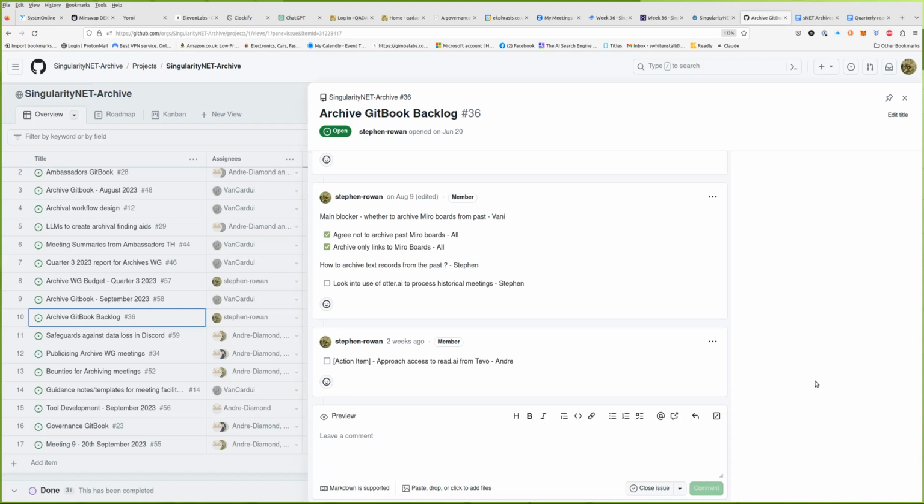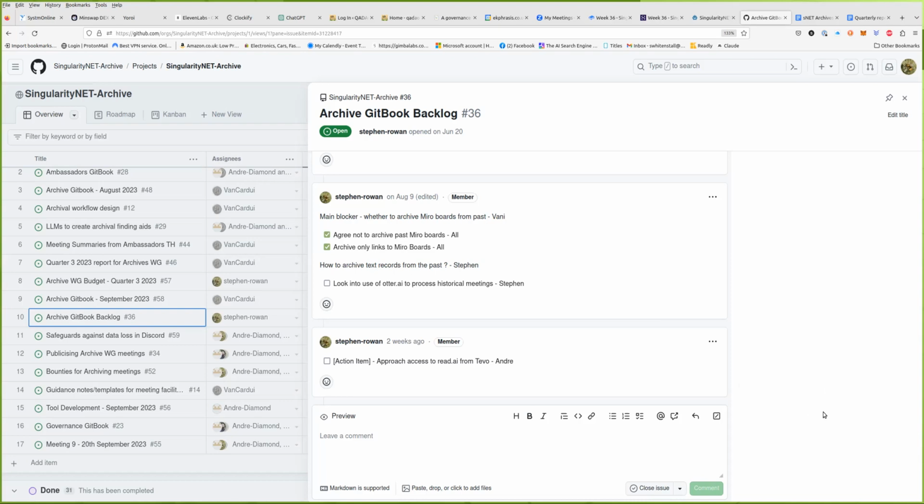I suppose where we're leaving this is because when we originally started the archive backlog, we archived a lot of images, which have actually turned out to be useless, really, because they're not text. Basically the only alternative is to input some kind of text, and that's either just from the minimal record that a meeting took place, which is the minimum, to going back to recordings and applying Otter AI or Read AI to those recordings. I think we should include whatever Read AI transcripts we've got.